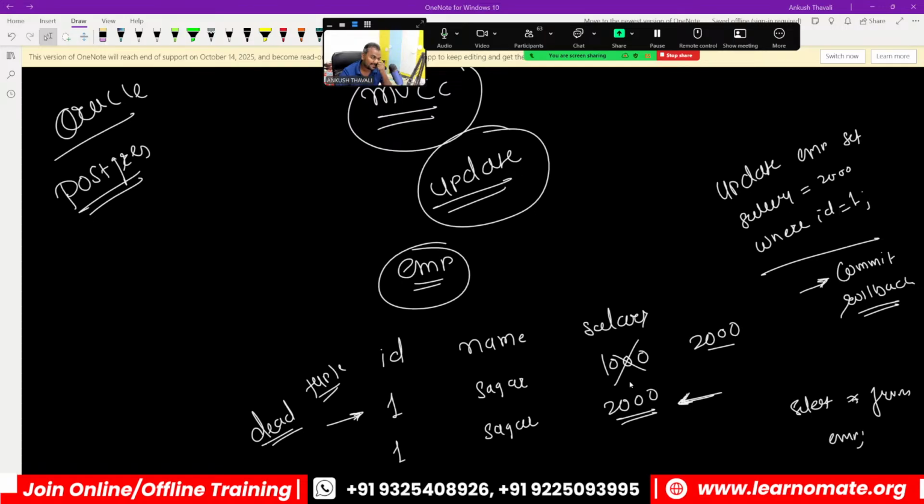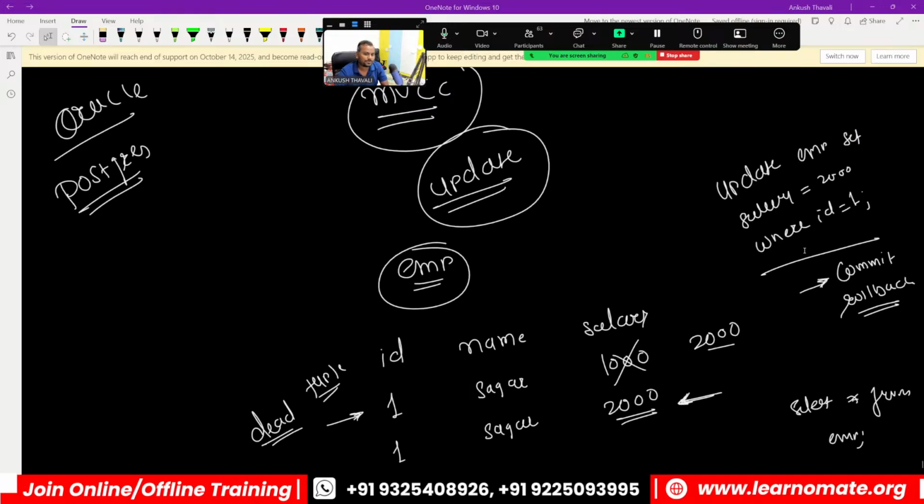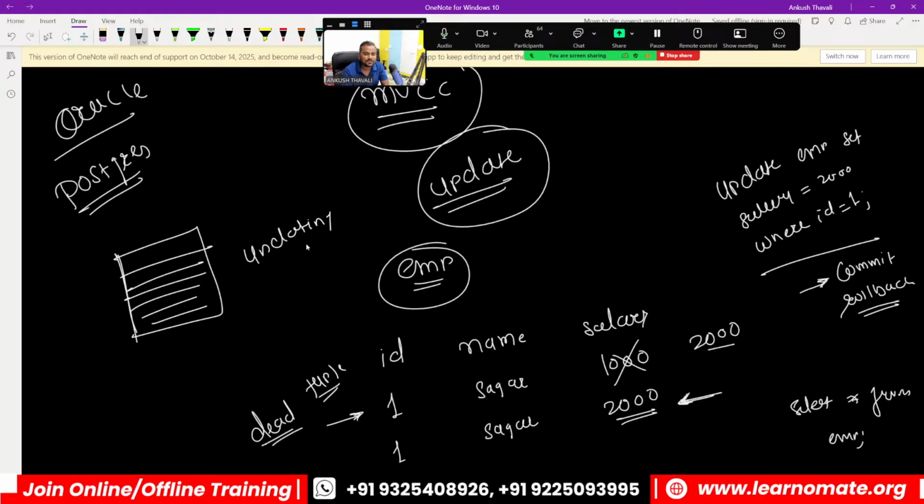Let's say you are doing updates and behind the scenes the inserts are happening. What will happen? What do you think? Storage problem, correct? It is a storage problem. Let's say you have one table and you are updating so many records, so many inserts are happening, and the table size is getting increased.